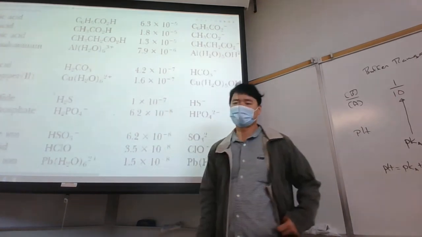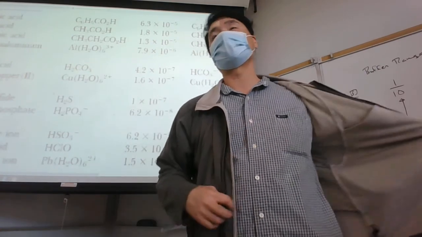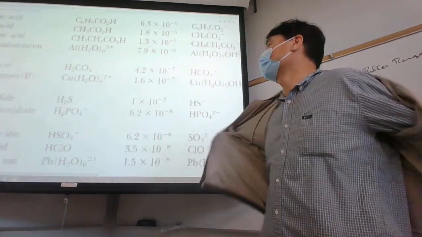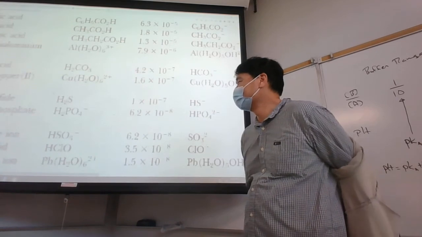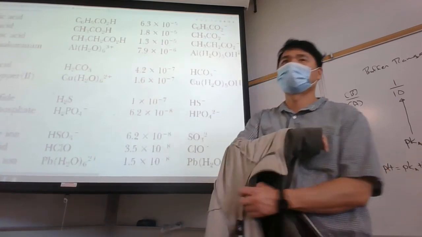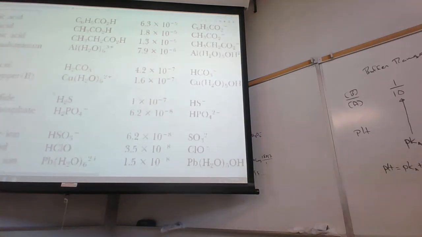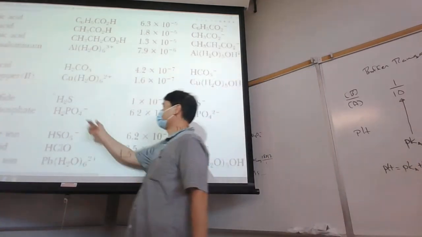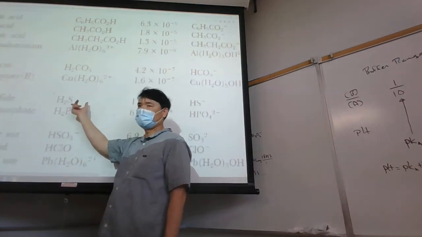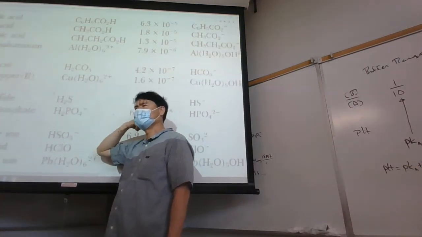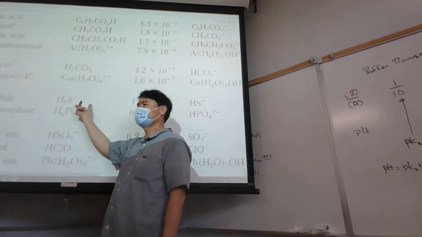It's perfect, but there's a problem with H2S. There are two problems with H2S, or more. One of the problems with H2S is, do you know? It stinks. You know what it smells like? Rotten. Another problem with H2S is it's toxic. It's toxic at the part per billion level. And so, do you want to work with a toxic substance? No.